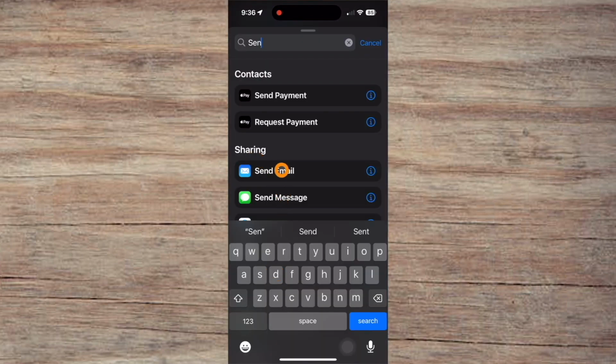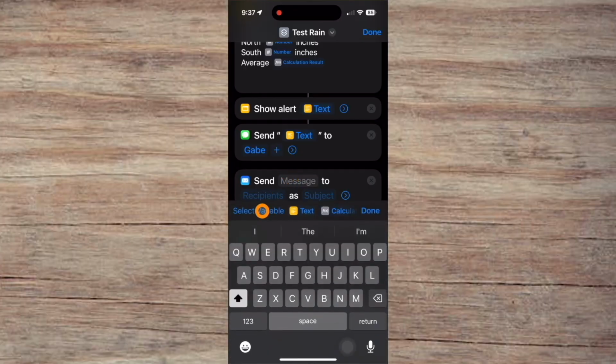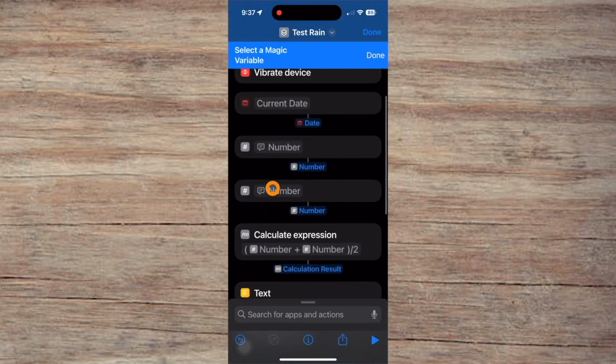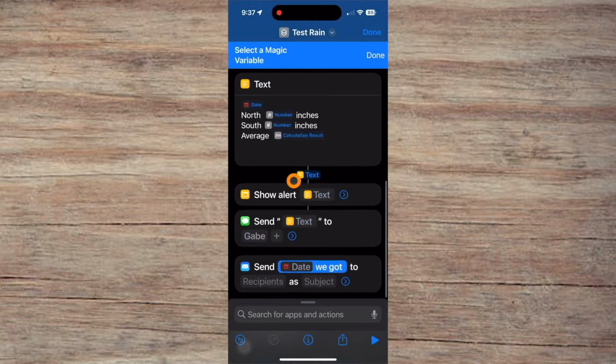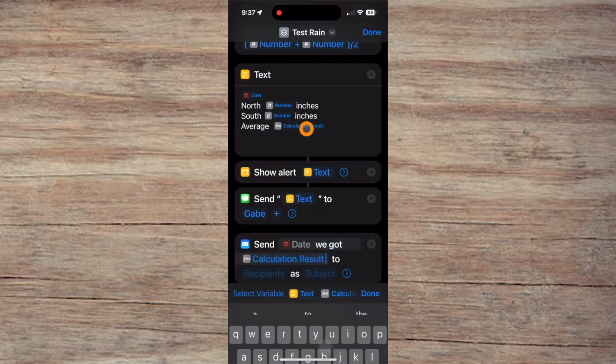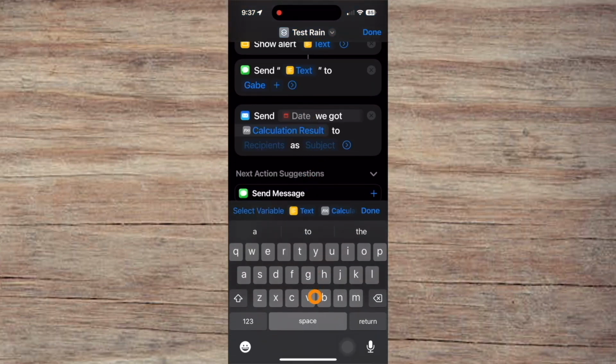First thing you want to do in the action is search for send email. Honestly, it's getting a little too hot out here, so let's go back to the office and show you more detail. All right. You can hit this to send any kind of message you want. You can use a select variable tool to help you grab some information. So let's select variable. And let's grab that date number, hit a space on that, select variable again, and let's say the amount of rain, calculation results, hit space again, inches of rain.